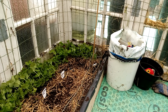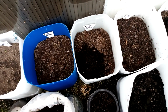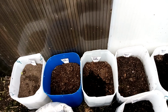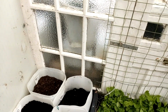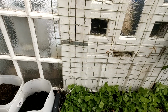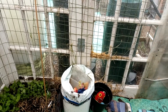Yeah, that's that done. All these little jobs that you get done, isn't it? It's so satisfying. I've covered them potatoes with just a tiny bit of compost that I had. I'm hoping they're going to cut the grass soon down on what they call the marsh, which is like three great big playing areas. And I go down there with my trolley and collect a lot of grass cuttings. So yes, once they do that, I can get down there and collect lots of grass and top my potatoes up.